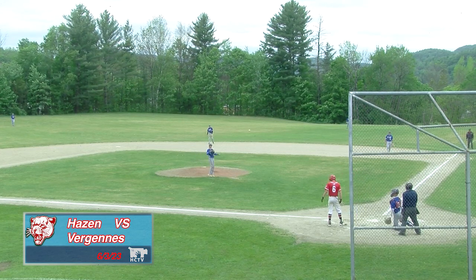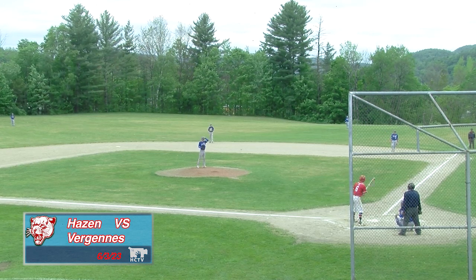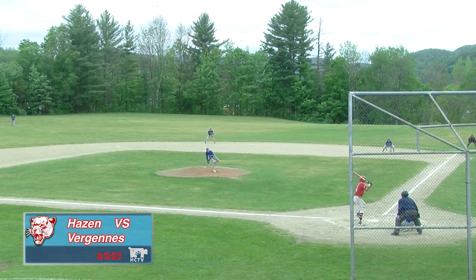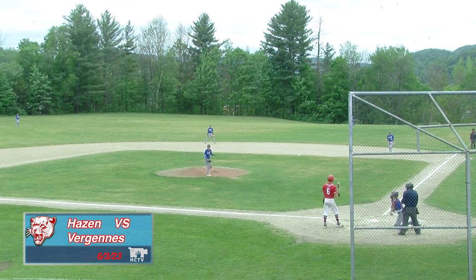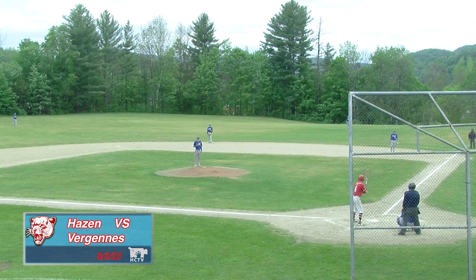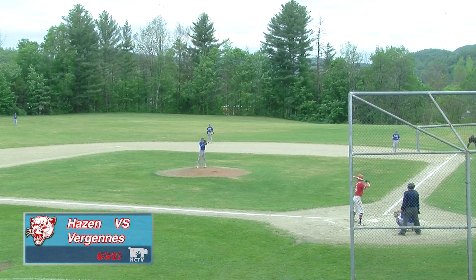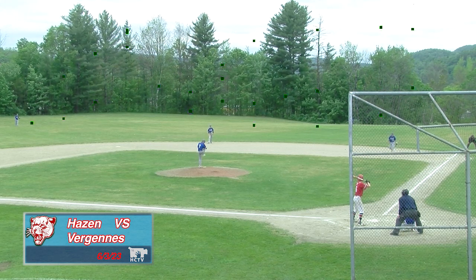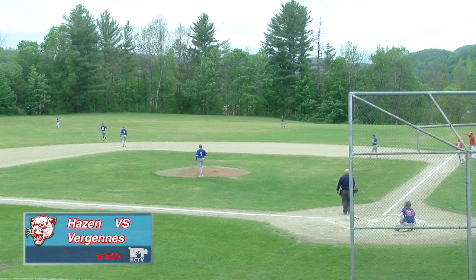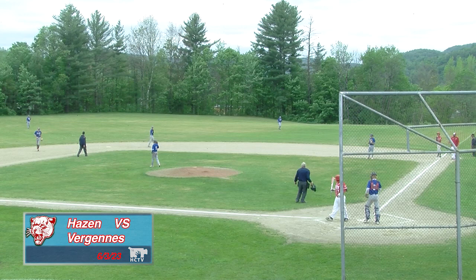Low for a ball, nice eye there by Rooney. Kimball now, pitching from the stretch again with no runners on, he'll wind and fire. Or pitching from the windup with no runners on base. He pitched from the stretch with runners on base. 2-0 count now. Kimball winds and fires. And Rooney shoots one up the middle. That'll find some outfield grass for a base knock. Rooney, folks, is 3-for-3 today, I believe, at the plate. He's hit the ball hard and hit the ball well.